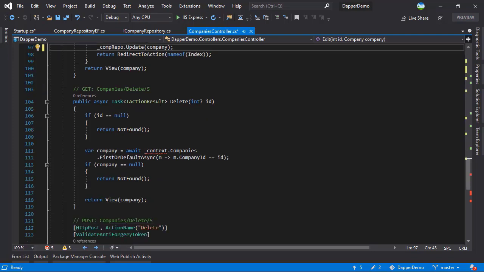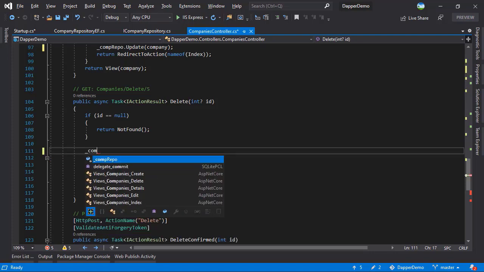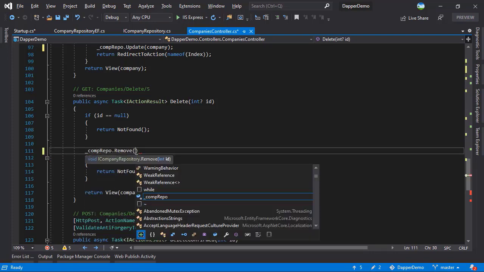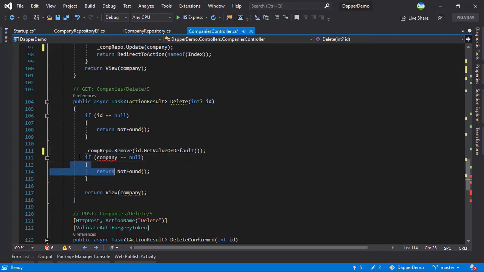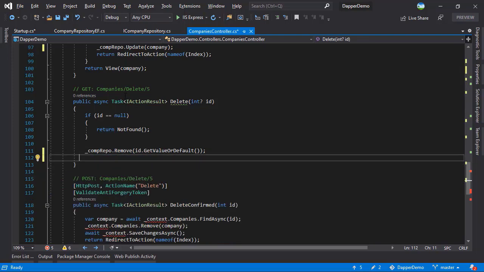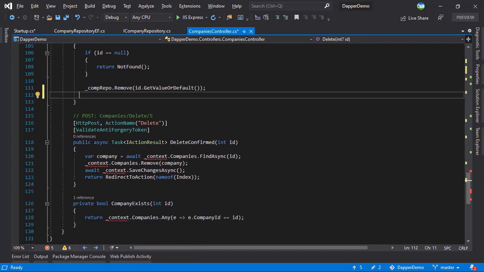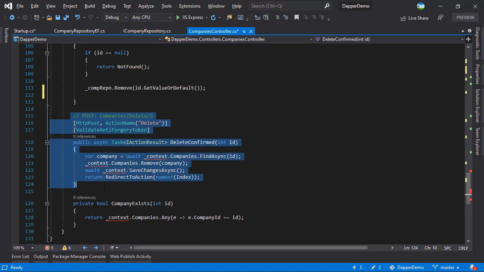Our edit looks good. In delete, we just need to remove that. So we'll say _compRepo.Remove, and we need to pass the ID. So we'll say id.GetValueOrDefault. We'll also remove the logic here. In delete right now we have get and post, where in get we display all of the details before removing that, but I'll remove that logic.